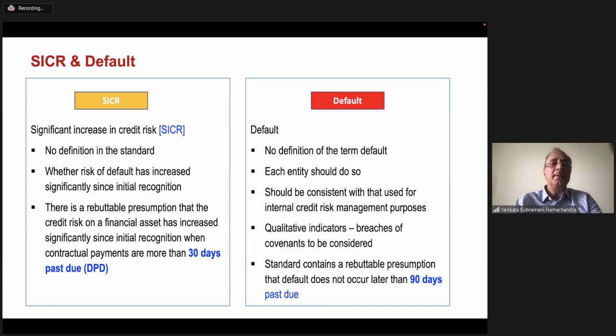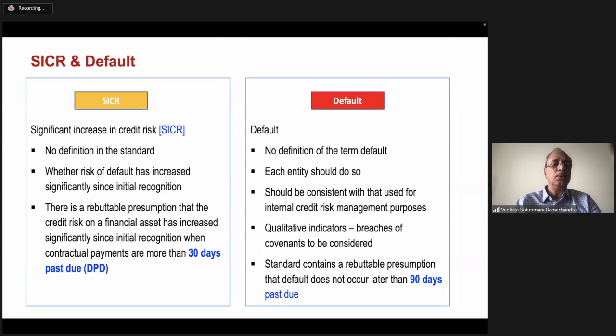Whereas the second financial asset was rated C at the time of initial recognition, and now also it is C. So that means the credit risk has not increased since inception, and as far as the second asset is concerned, SICR has not happened. Whereas for the first asset, SICR has happened. That is, there has been a significant increase in credit risk, even though both these assets are credit rated C on the date of valuation. So it is not the absolute rating that matters, but the relative rating as compared to what it was at the time of inception and what it is today at the time of valuation. That is what is significant and relevant.